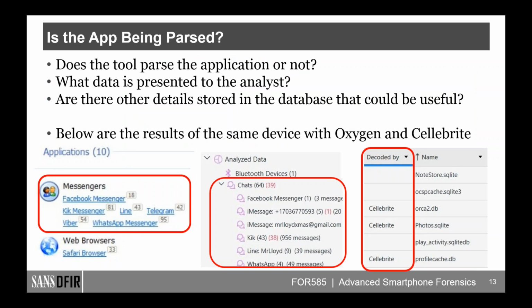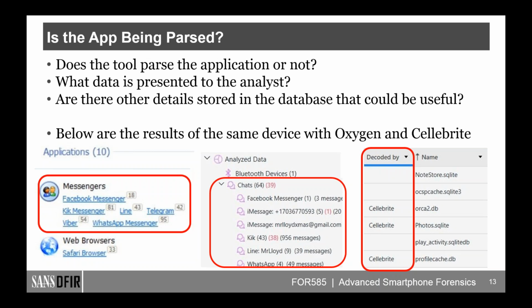One of the biggest mistakes that you can make in smartphone forensics is trusting that your tool parsed all the information. So here we're showing you screenshots from Oxygen Detective and Cellebrite. On the left, that's Oxygen Detective. I will tell you, if you work social networking applications, Oxygen Detective is fantastic at what it will pull for you. Now, does it do a perfect job?